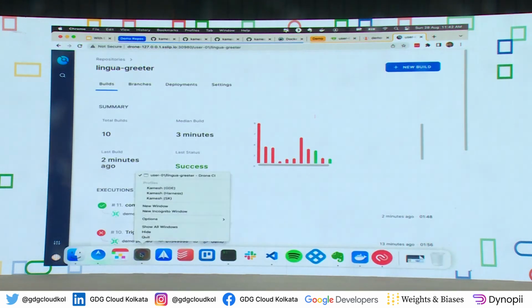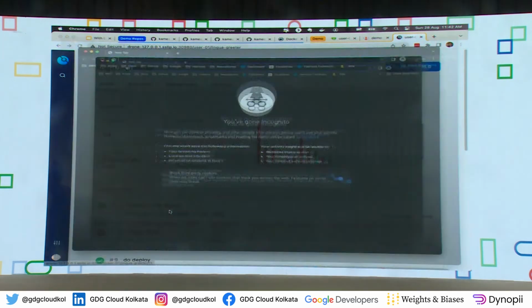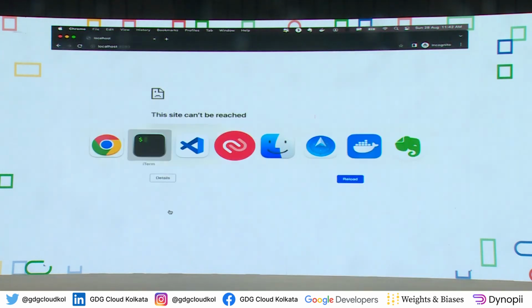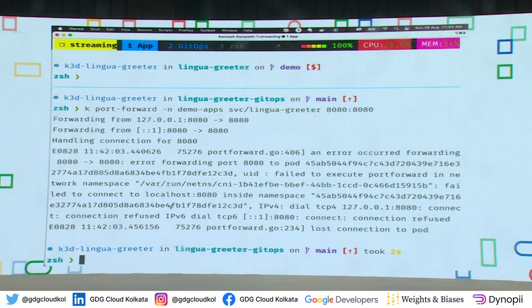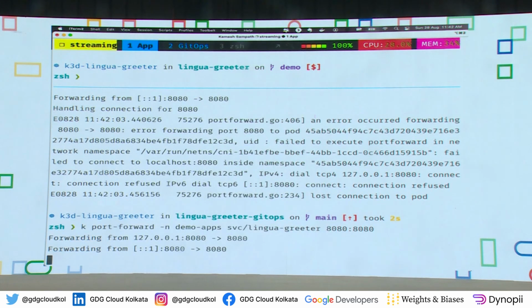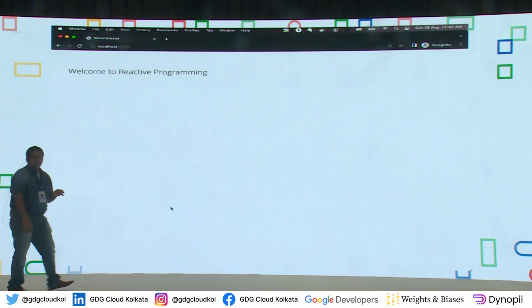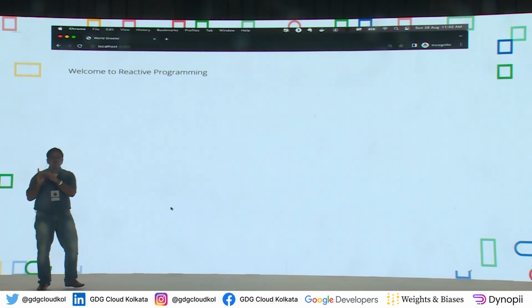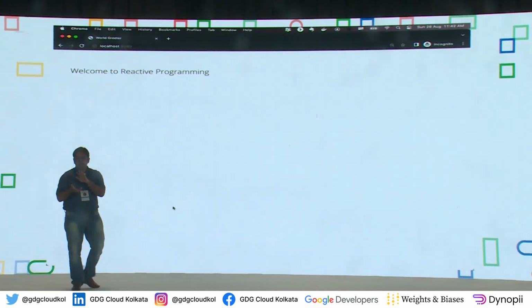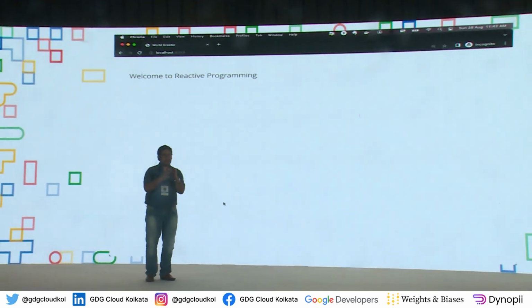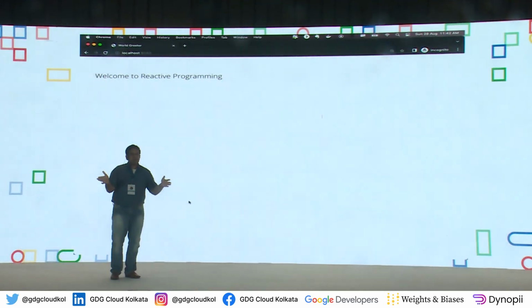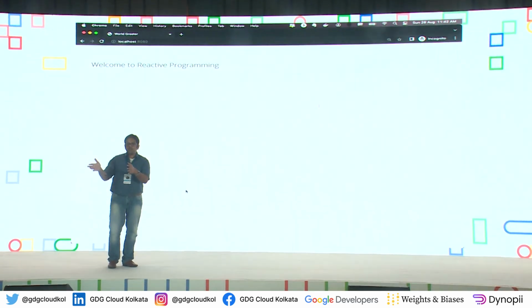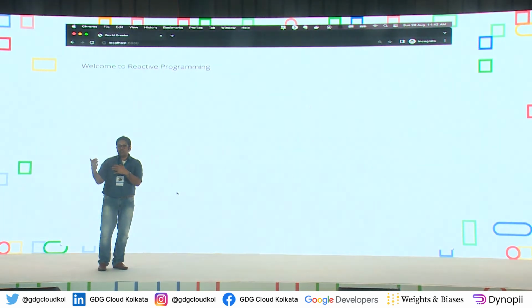I'm going to do that in an incognito window just to avoid any cookies. Is that not running? Okay, it's here. Right, it's back again, the same application, but now everything was done declaratively. If you remember, I commented out the Kubernetes deployment from my pipeline. I segregated CI and CD. And now what I did is move everything into GitOps, which means that Argo CD is going to take care of doing the job for me, right?